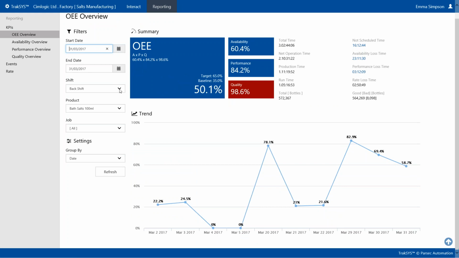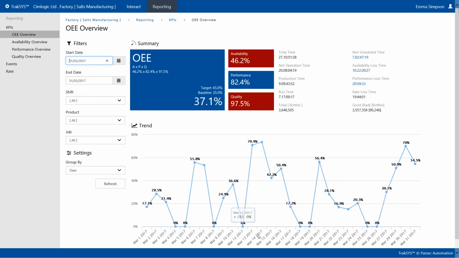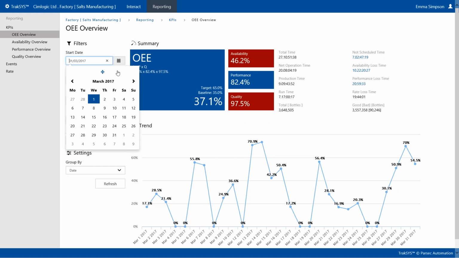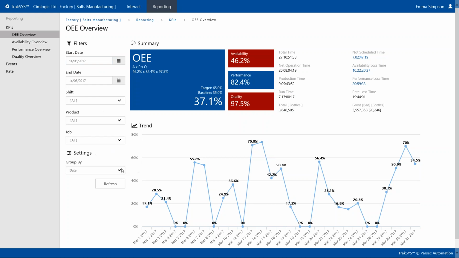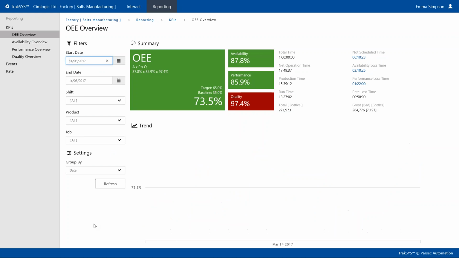I'm just looking at the shift. Let's try to find row shifts and clean all filters. Okay, let's look at our record. Let's put here our record, 73%. Let's take a look at the 14th. The 14th was the best day in the month. We should be able to find some good examples of what should be done on the other days.